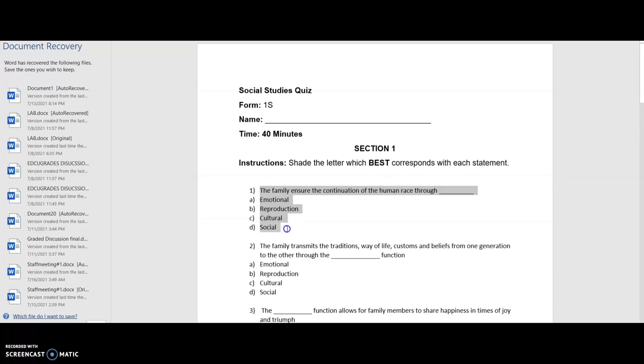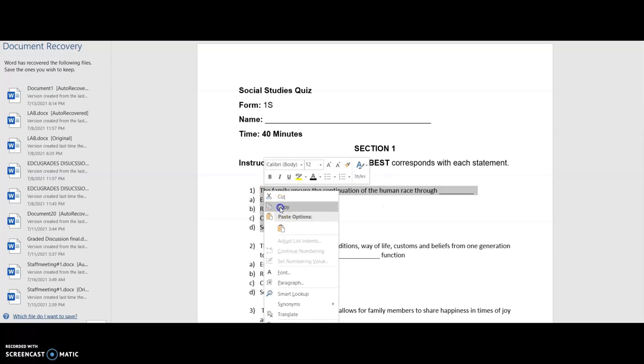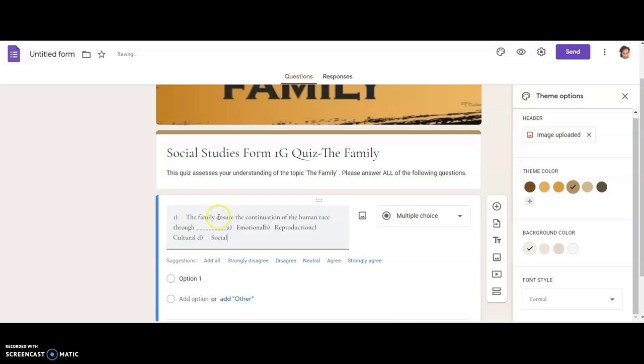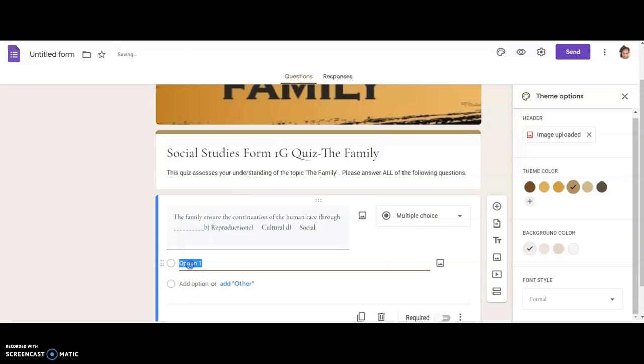I'll just copy everything and I'm going to head back. So to make things easy, if you notice, this is a question here. I'm going to take out one. Then I'm just going to copy this, cut it out actually, and it would become my option one.